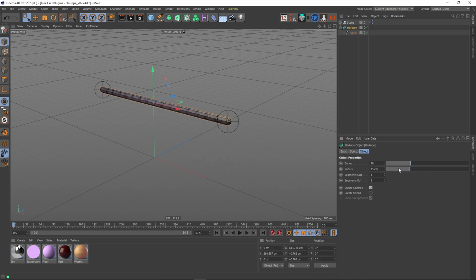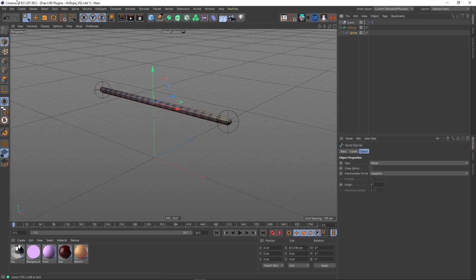Click HoRope, and we have a few options here. We've got this option here called bones, and we get a slider with it, and you can see that the less we have, the less quote-unquote bones we have. These aren't actually bones like you think they are. If you're thinking these are like joints, they're not. They're actually going to be objects, and they're basically cylinders. But the gist of it is, the more of these you got, the more resolution you've got in your sort of dynamic chain, if you like. I'm just going to put this up to something like 20. That'll do the job. I'm not too sure whether this is large enough yet, but we'll see actually.